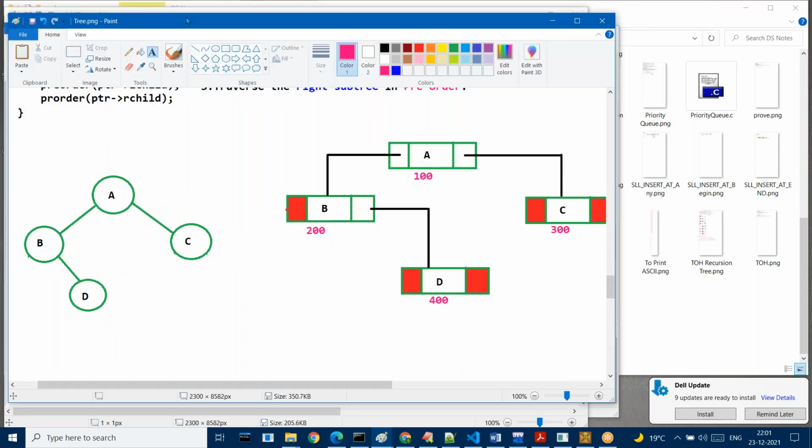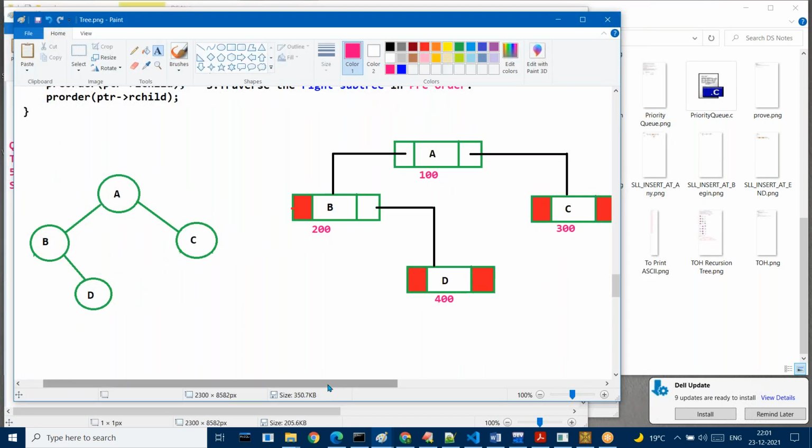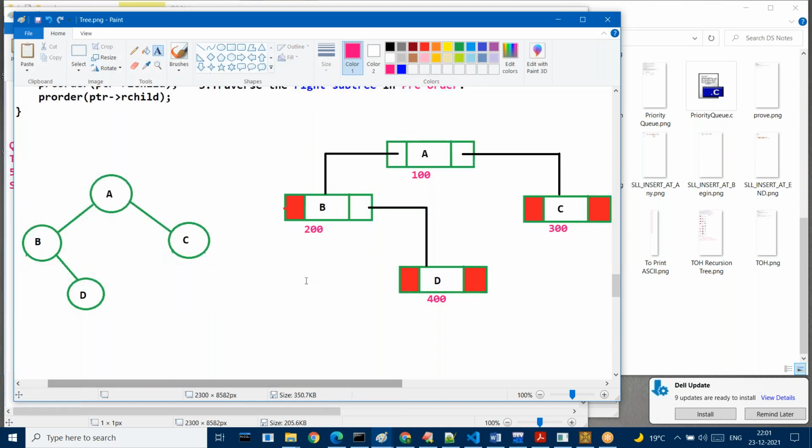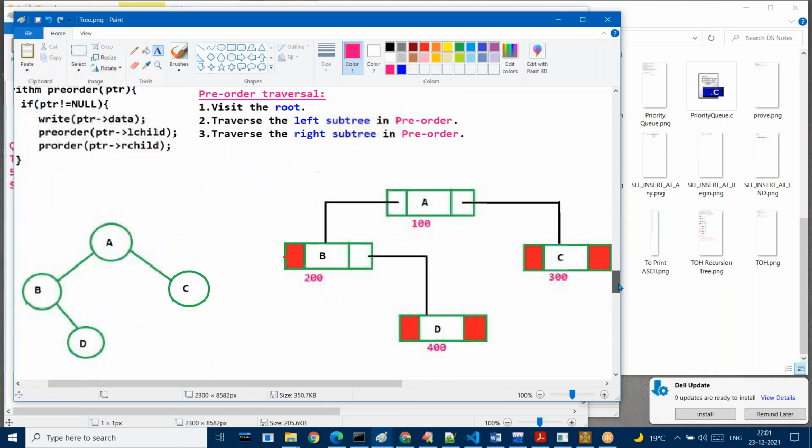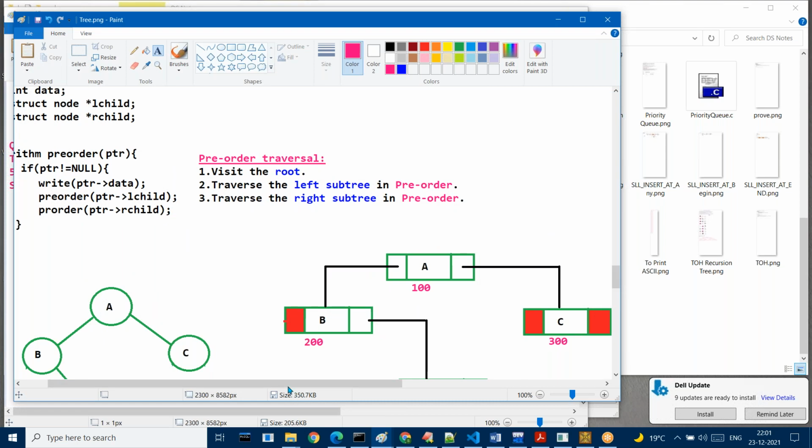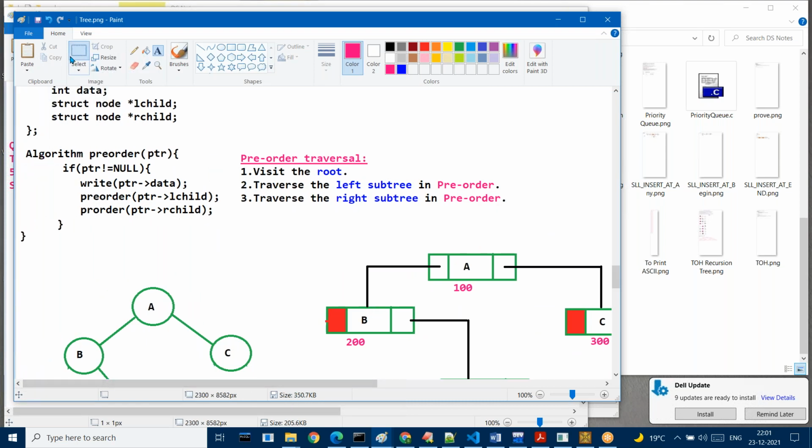When I will ask you, you will tell me the answer. Okay? Just for this tree, you complete the traversal, but don't type in the chat box. Hope you have done it. Next, this is the algorithm.